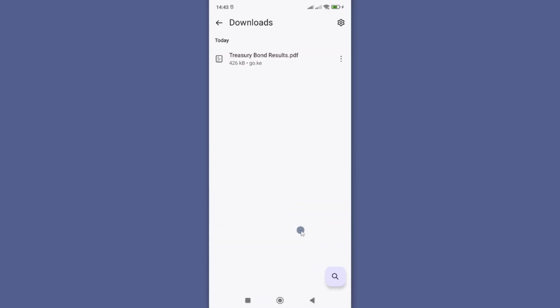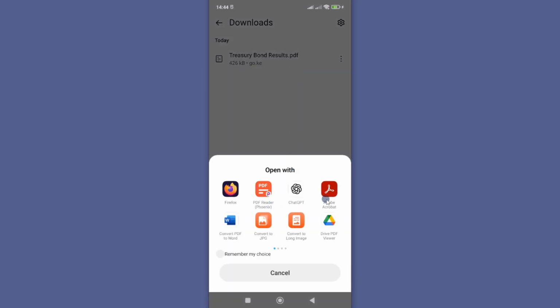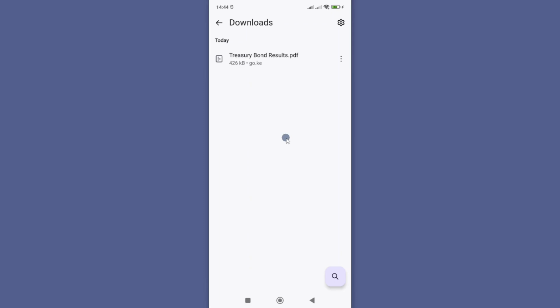If you click on downloads, you'll be taken to your download folder or download location where you can get all your previous downloads. Just click on any of these to get your download file, and if it is a PDF file, you can open it now with Acrobat or even WPS. So that's how you can find your previous downloads on your Firefox browser app on your smartphone.